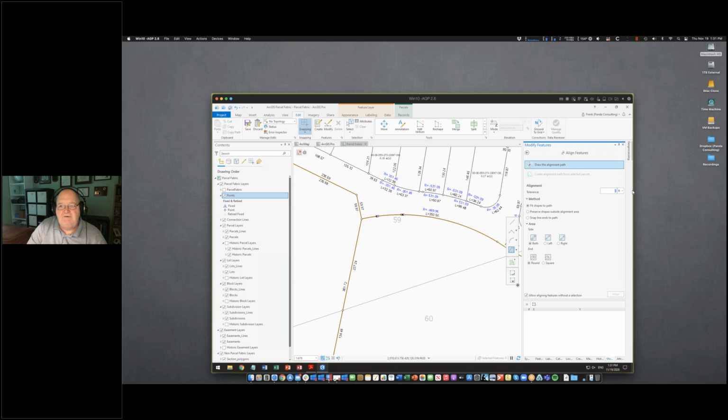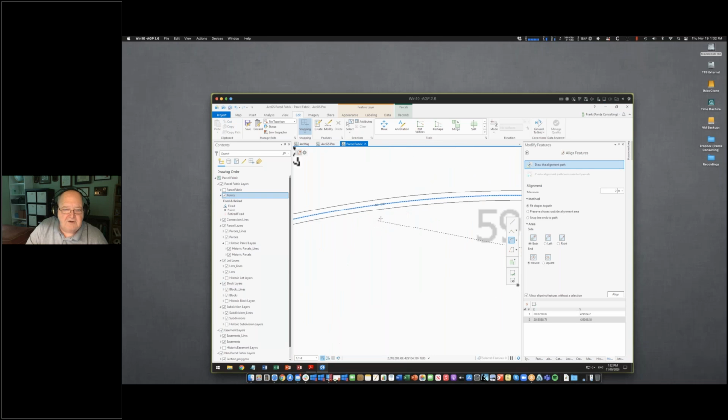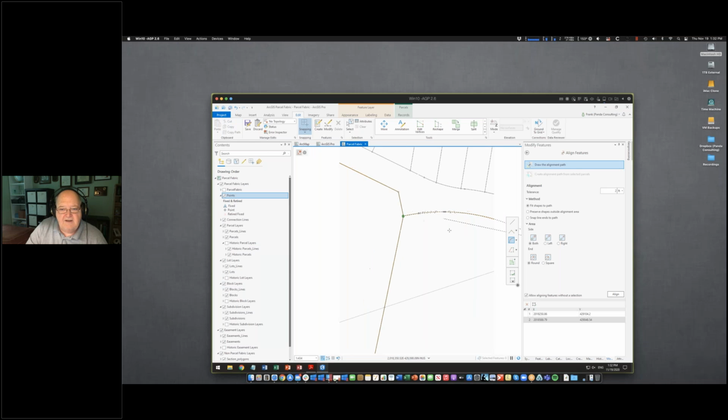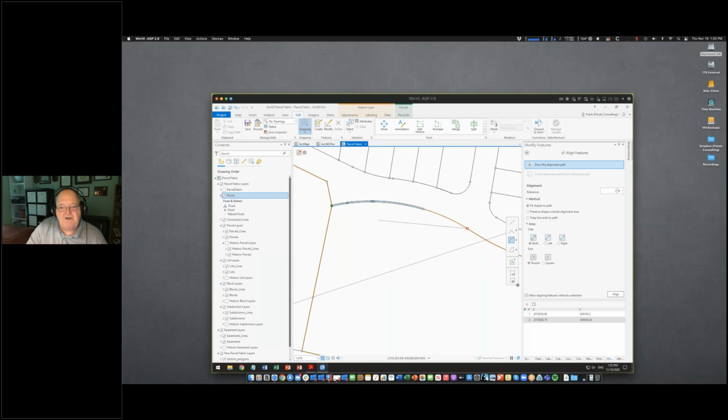And what this Align Features tool is going to do, I'm going to put a tolerance in here and say look at all vertices that are within 2 feet of this curve that I just drew. And I just used a 2-point curve. I said, take all these vertices and realign and replace that geometry with these new curves.